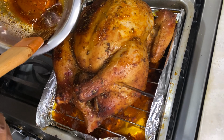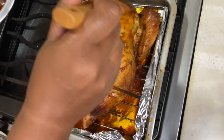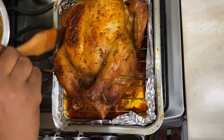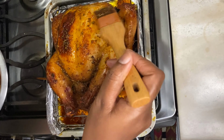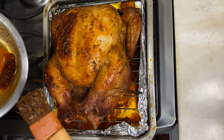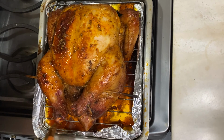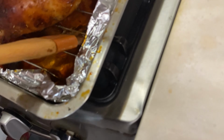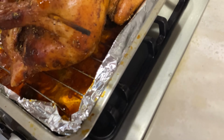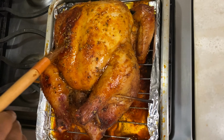So in this container, guys, I have some rosemary and paprika and a little bit of oil. I'm just giving our chicken its final baste. What I have been doing throughout the cooking time is taking the cooking liquid. If you look on the pan, you see the drippings from the chicken. So this is what I pour into my container, and I'm using it now to baste the chicken. It's very important that you baste the chicken.